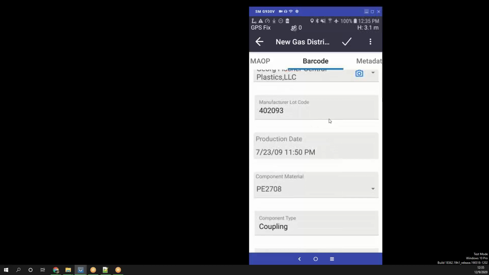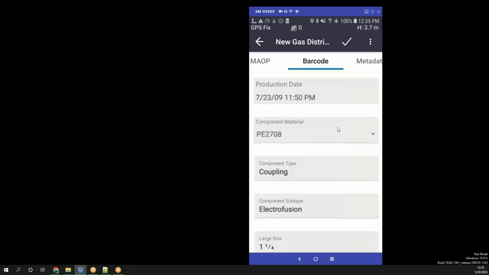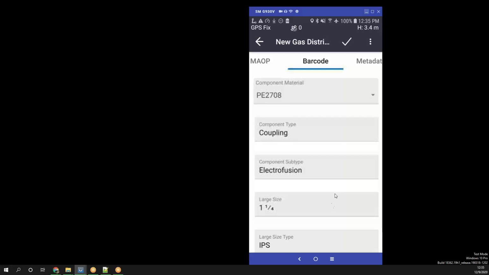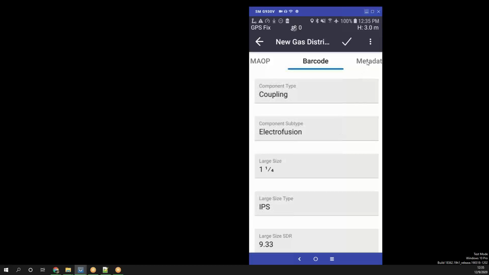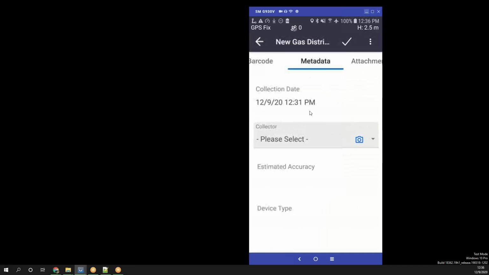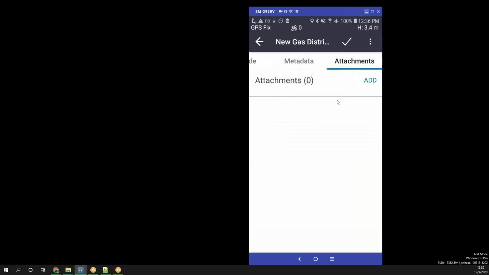It gives me the lot code and production date, which are some of the key attributes for the tracking and traceability side of everything. Tells me what the material is, what type it is. It's an electrofusion coupling, and it tells me the different size. In this case, we also have a metadata field where we can capture some other information directly on the asset.